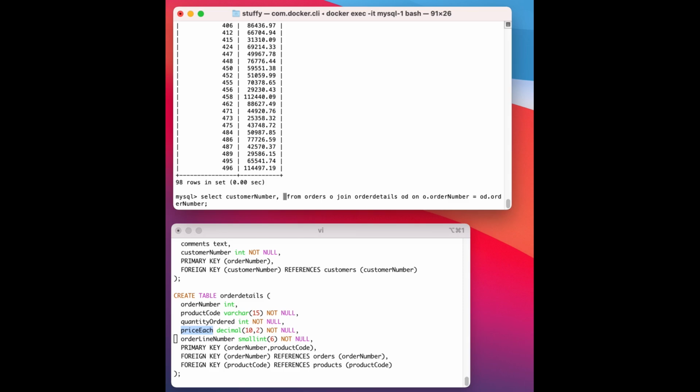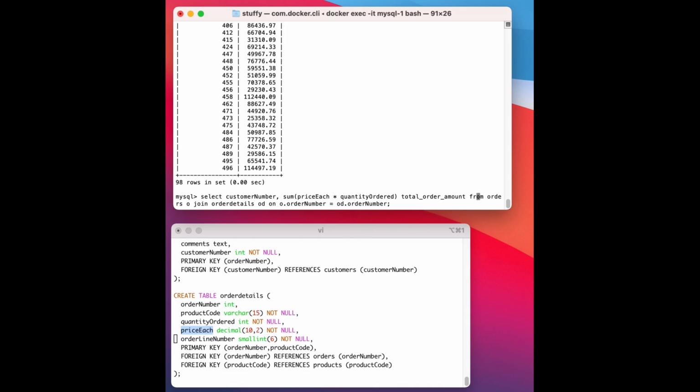But actually, I want this summed up. I'm going to sum the value of the price each times the quantity ordered. And then I'm going to group by the customer number, right? Because otherwise I could end up with a number of customer orders. I'm going to name that column total order amount.